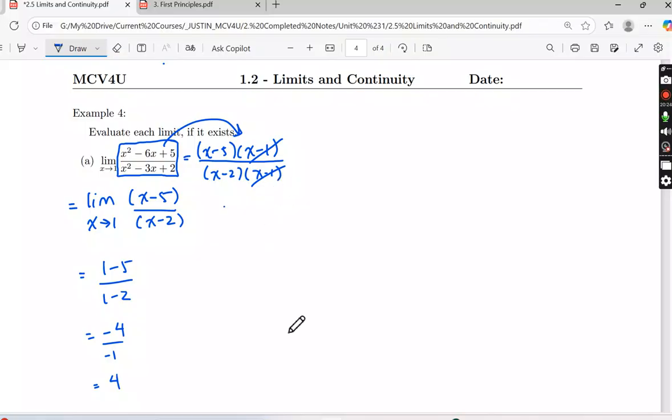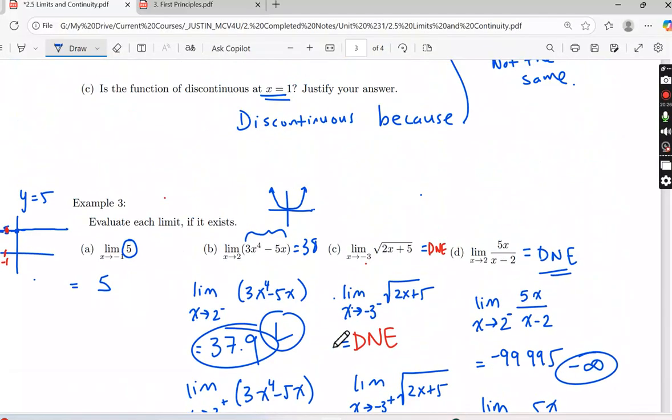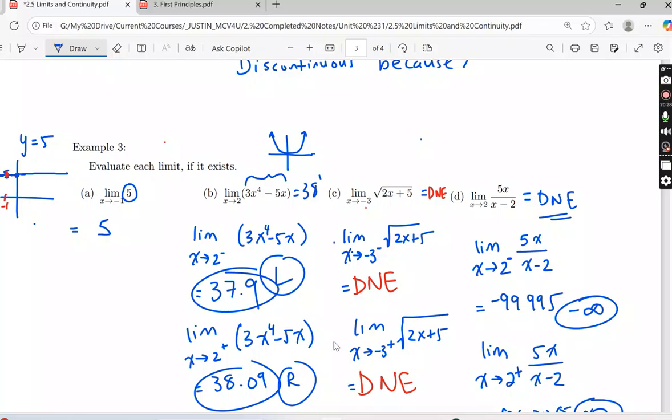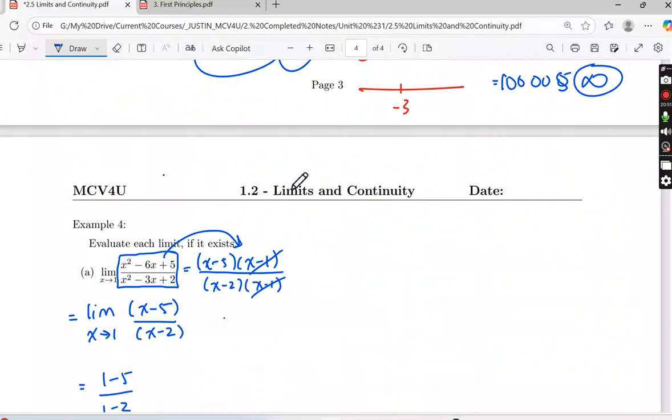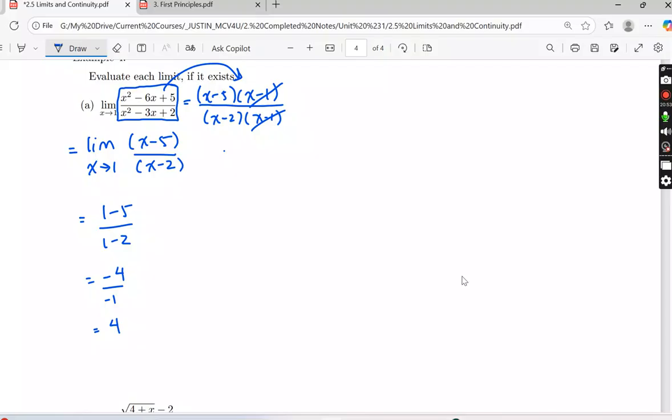Now again, I am going to confirm, okay, just like up here, this value, I know it's 38 if I sub in 2, but I confirmed it by checking the left limit and right limit. Over here, I know it does not exist, but again, I confirmed it from the left limit and right limit. I guess I could have done it for the first one, but this one is just a vertical line. I didn't think there was any point doing it. Over here as well, if I subbed in 2, it does not exist, but I confirmed it with the left and right limits. I'm going to do the same thing down here. So I got a limit of 4.